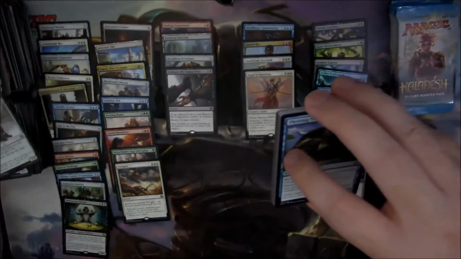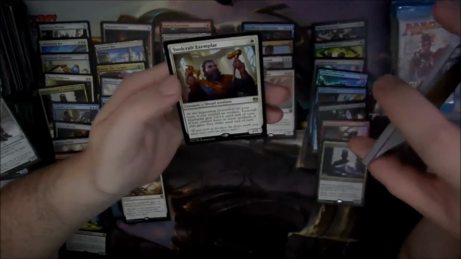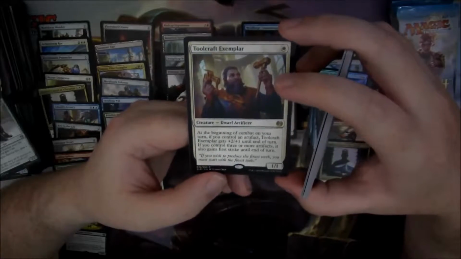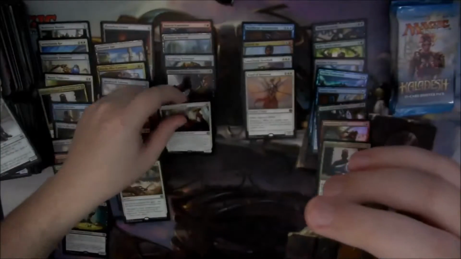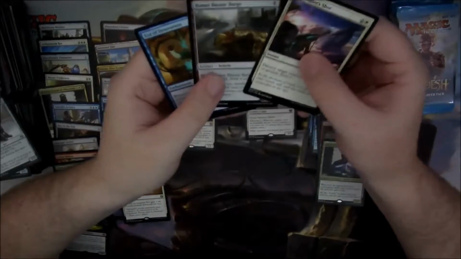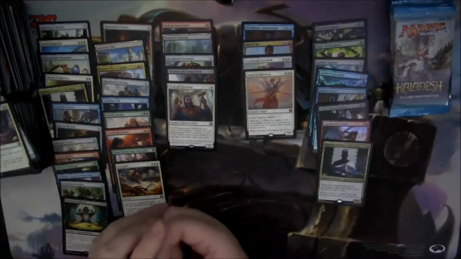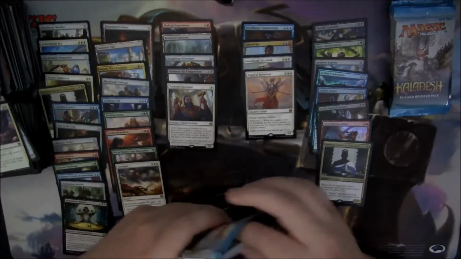Another ad, though. Seems like the ads have increased this set. A Toolcraft Exemplar. I'm glad to see this because I only have 1 copy of this card so far, other than this one. This is my 2nd copy. I've opened already 4 boxes of this. Crazy. Alright, so still no Ether Hub. We're down to 5 packs.